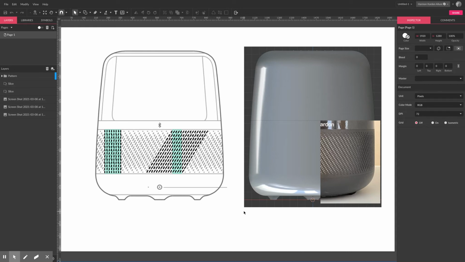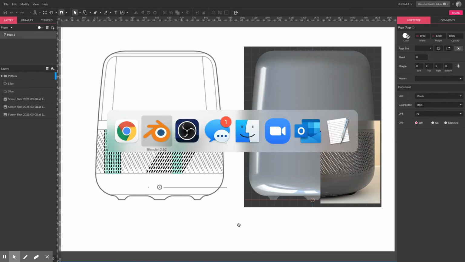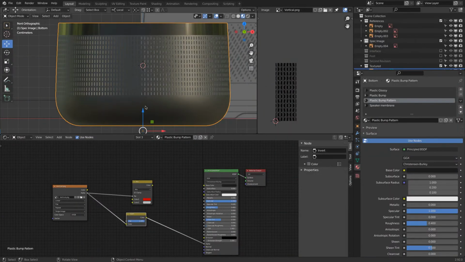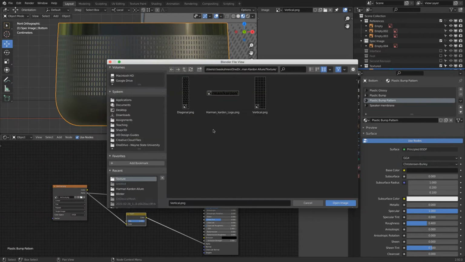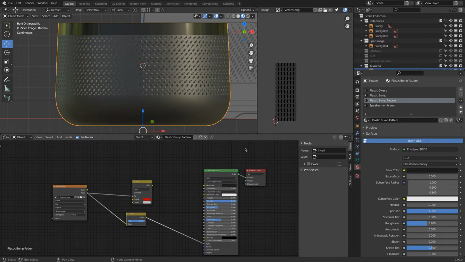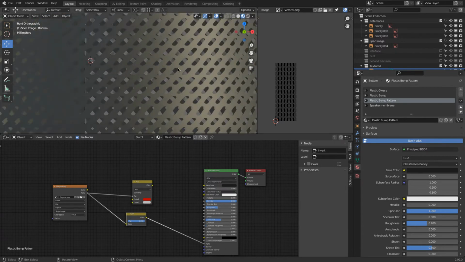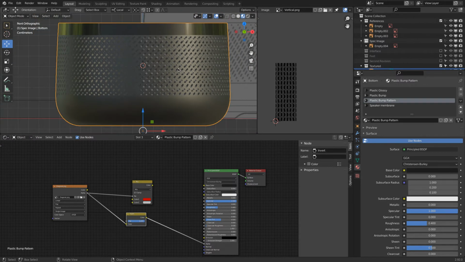So let's go back to how we create our patterns, because there's one problem I would like to point out with the way I set this one up. Everything looks kind of logical. Here we have the blend file where we have the vertical pattern, and we can swap out materials very easily. So instead of the vertical one, I will go and here's my diagonal one. I would expect, okay, I put this in and everything will work out. And as you can see, it does not. Well, we see the pattern, but it is stretched.